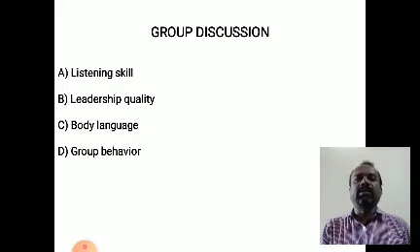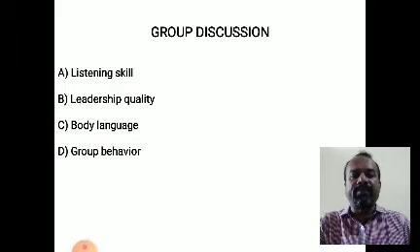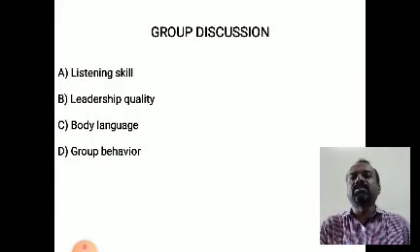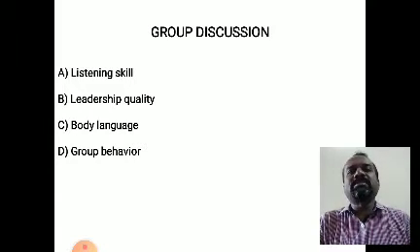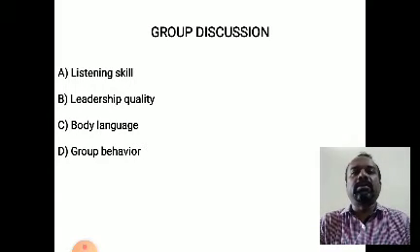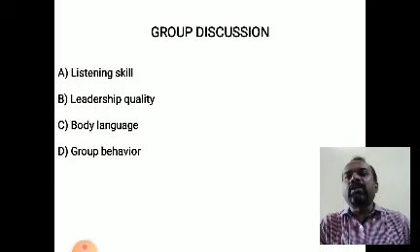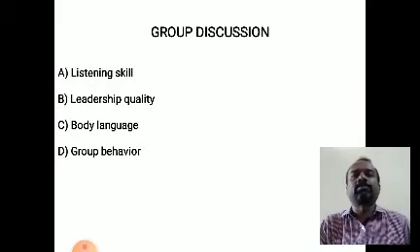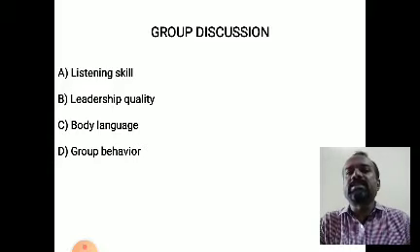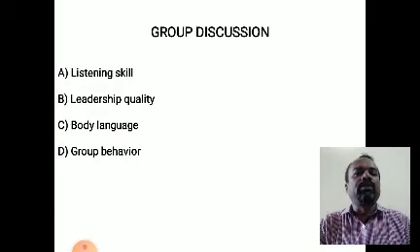Let's move on to the last skill that we have as a criterion to evaluate group discussion, that is group behavior. This is usually assessed on the distinction between assertive and aggressive. Avoid the latter no matter what. Assertiveness is the rational display of conviction of one's thoughts, while aggressiveness is a display of domination through subtle intimidation.